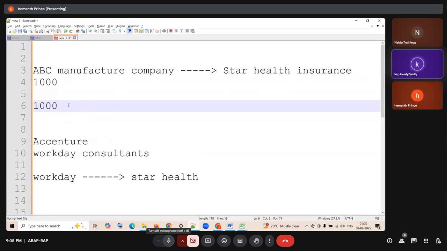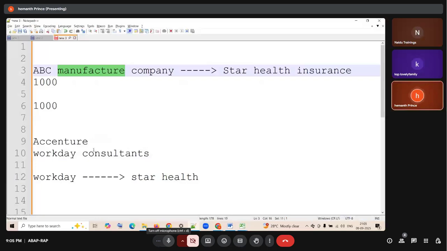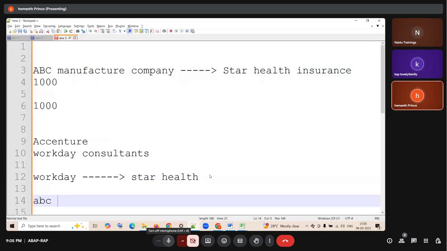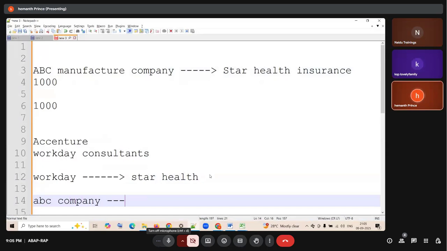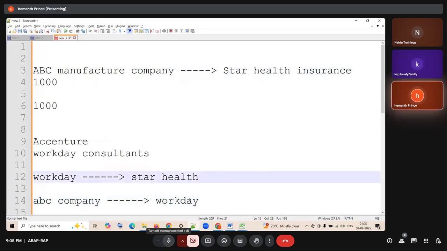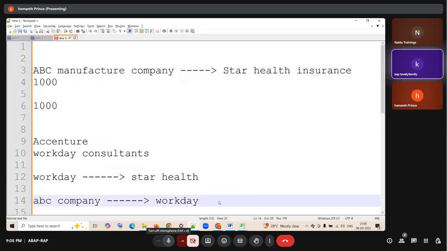But now, from where is the data coming? The data is coming from ABC manufacturing. They are giving the data and we need to convert it in Workday. So the data is coming to us, which means inbound. Now you got the difference between inbound and outbound. Yes, I got it.